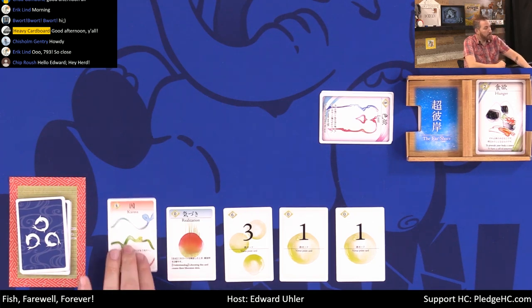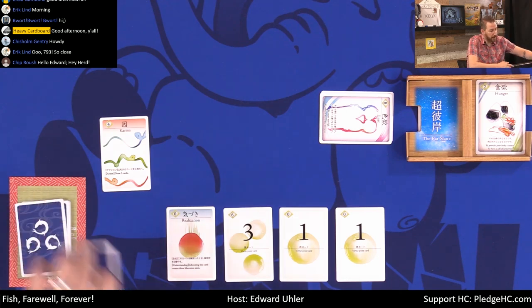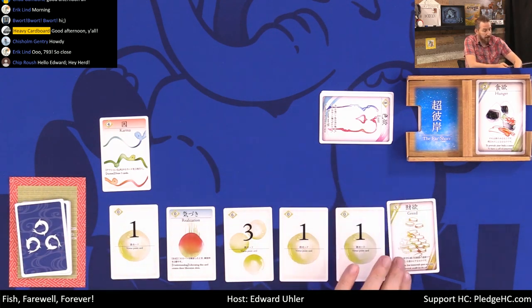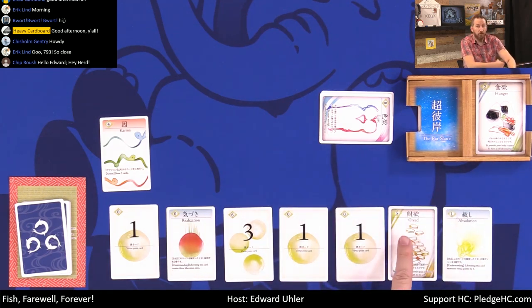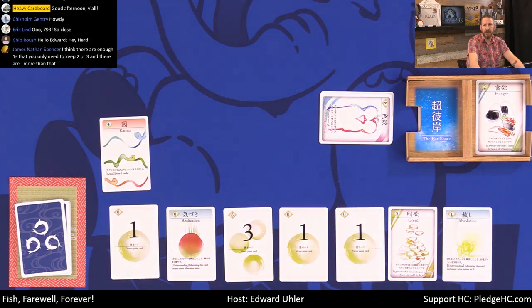Well, you know what? I think we will use Karma. Karma says, action, draw 3 cards. So let's draw 3 cards. So there's 1, there's 2, and there's 3. So we have Greed, another Greed card. We've seen that. Let me turn the brightness down just a little for you guys. There, all right. Oh, okay. Good to know, James.